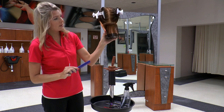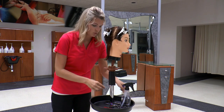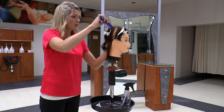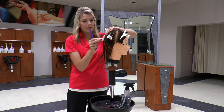So we've cut our baseline perimeter, and now we're done with our razor. That's the only portion of the state board haircut that you're going to have to use with your razor. Our next step is to take half an inch from each section and create our mohawk perimeter, or interior guideline.